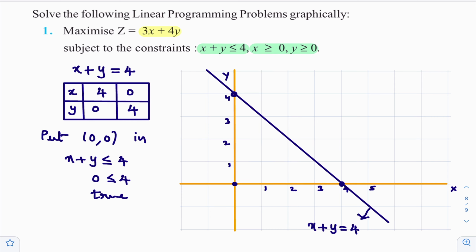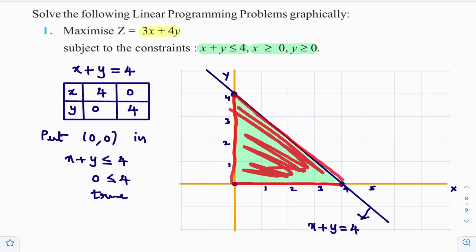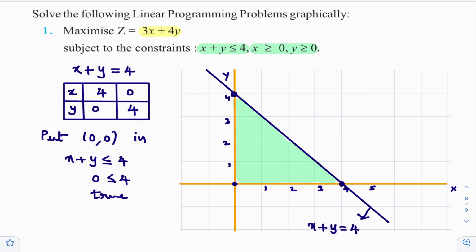So what is the feasible region now? You please observe here, the shaded part is there, na? This light green color, this shaded part is there, na? This part is the solution, feasible region. This feasible region is bounded or unbounded? This is having closed area, na? That's why clearly we can say that this is bounded feasible region.